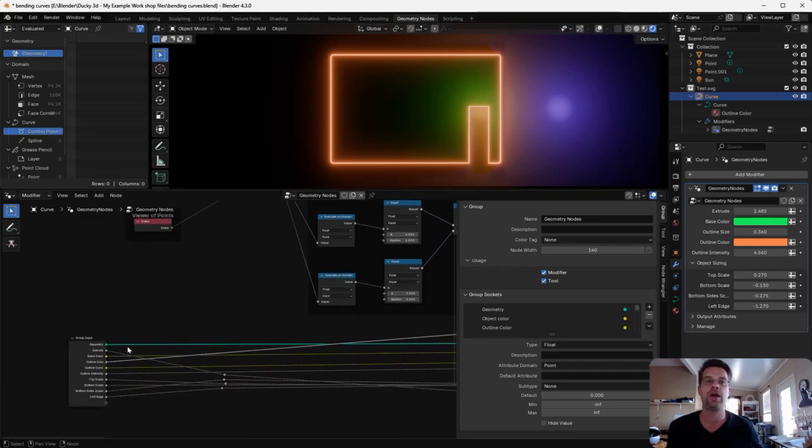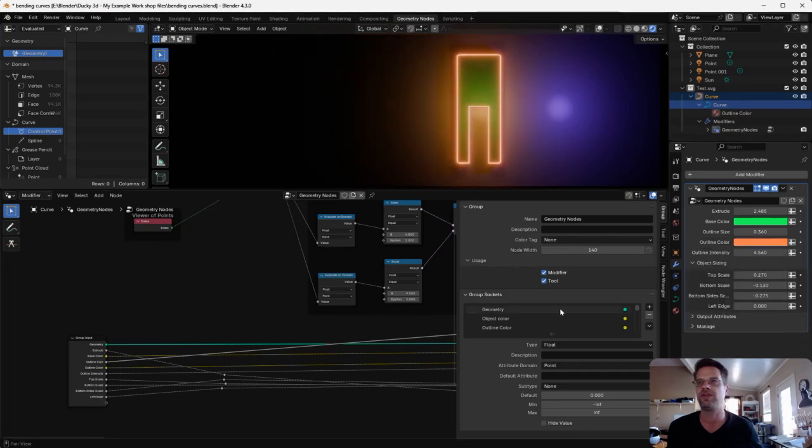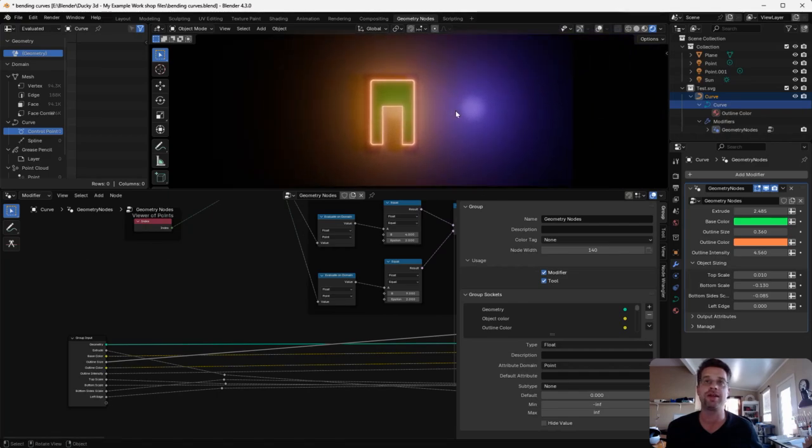So I'm using a geometry curve from an SVG file that I created. It was just an arch, right? All it is, it looks like this. So if I go left edge and I set this to reset to default values, because I set this for a default value just in case, for this very reason, then I can go right back to what it was before. Something more along the lines of like this. This is what the original arch looked like.